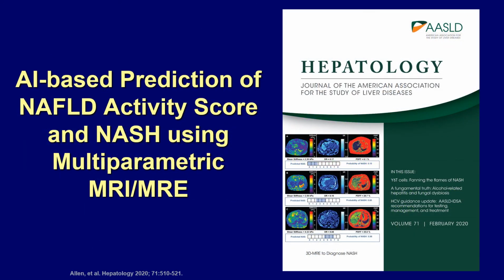I'd like to highlight a recent study that used 3 biomarkers, liver stiffness, loss modulus, and fat fraction, to assess patients with fatty liver disease. This study, published in the journal Hepatology, performed advanced multiparametric 3D MRE in a cohort of 175 patients with NAFLD. Measurements of these 3 biomarkers were used to train an artificial intelligence algorithm to predict the NAFLD activity score and the presence or absence of NASH as determined at biopsy.